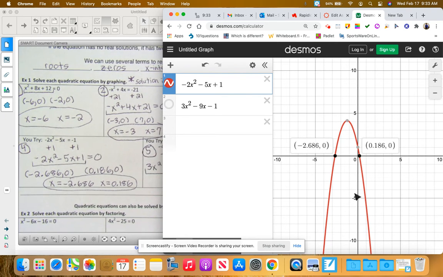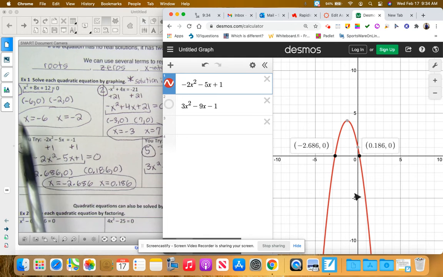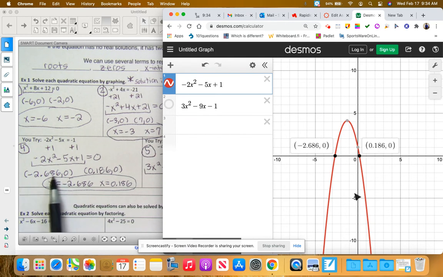Now, I am just writing the ordered pairs out, so hopefully you'll see a pattern that all of your x-intercepts are a number and 0, a number and 0, a number and 0, etc. So that's one reason why I'm writing out the two separate points. Another reason I'm writing out the two separate points is so that you know that they are separate. So I wouldn't want you to put these two numbers together and think that they are one ordered pair, because they're not. They are two separate ordered pairs.